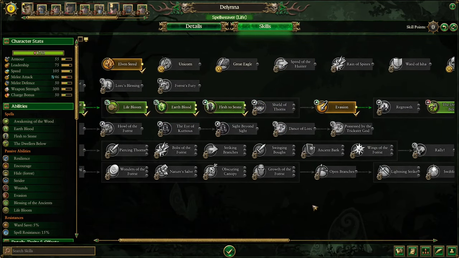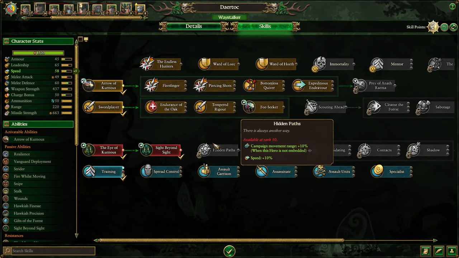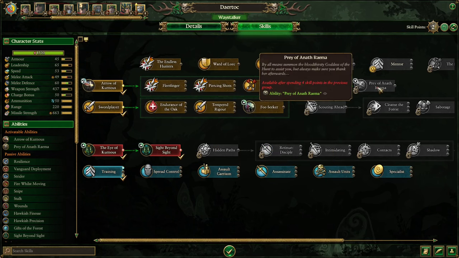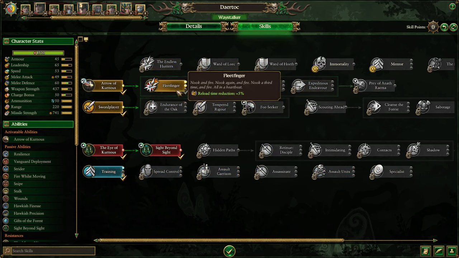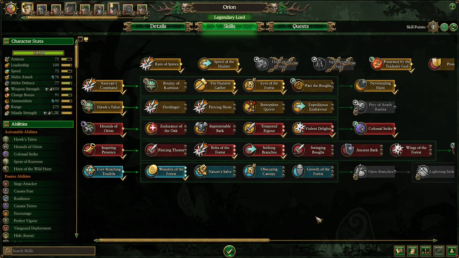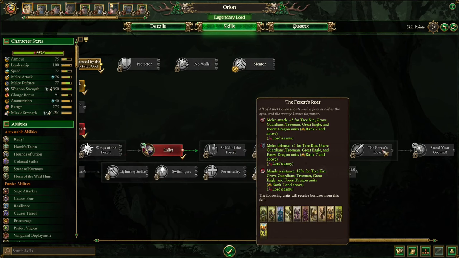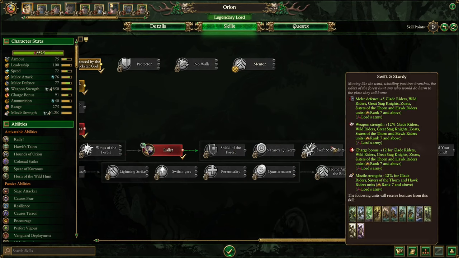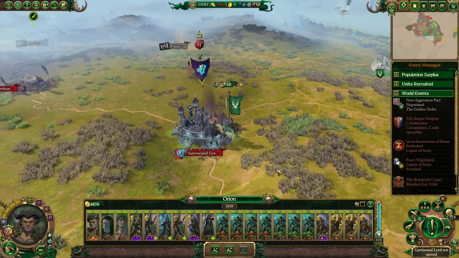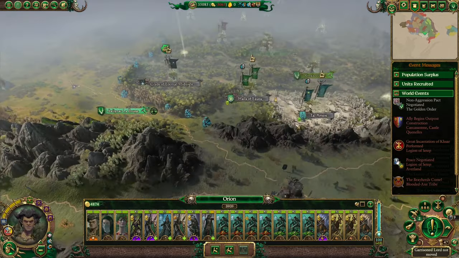Yes! Yes! Finally. Now everyone has dwellers from below. And you really need to get to Prey of Anathrema. And, oh, you're so close to getting this thing. That's gonna make them even better. And we are level 27, so we are one level away from the Great Stag Knights.